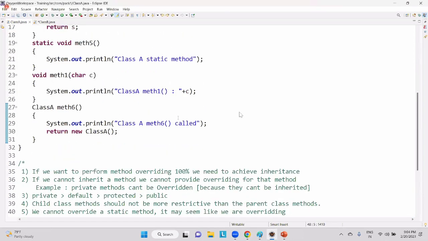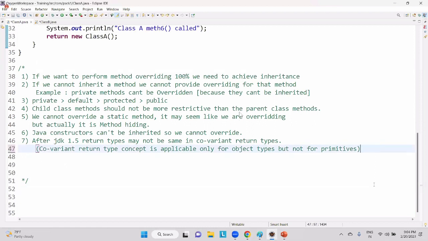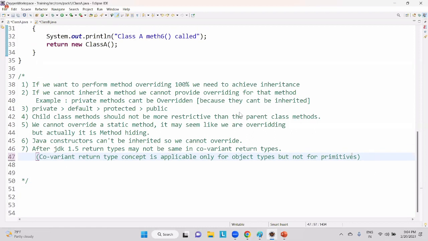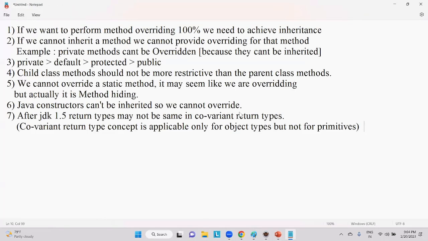Please have these points. Have these points first. Later, I'll show you the output also.